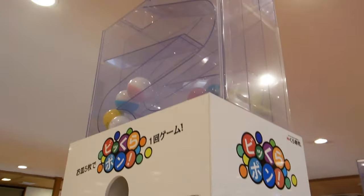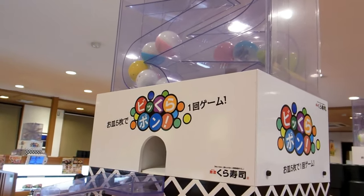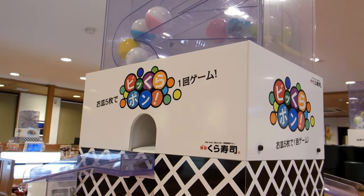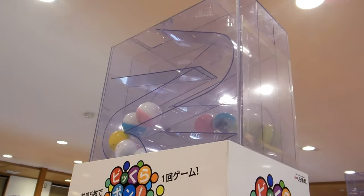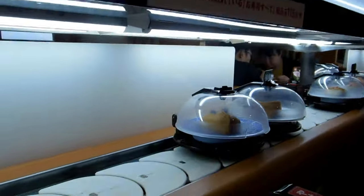So it's very clever, because the kids can't wait to clear the plates. If you win, one of these gacha balls rolls down here and pops out the chute, and it's got a little toy inside it. So very clever — it motivates the kids to keep the plates nice and tidy, and every time they get to five they put them down the chute.